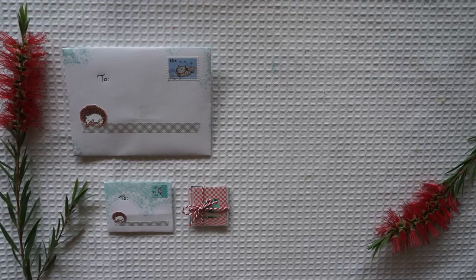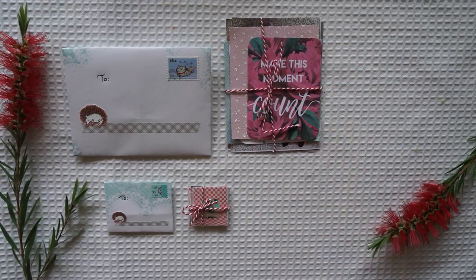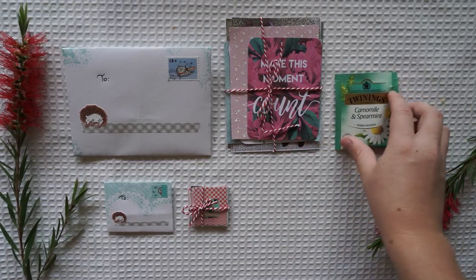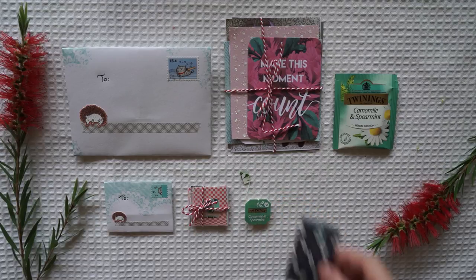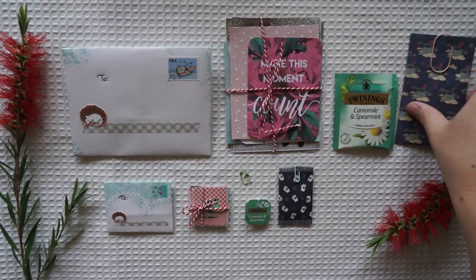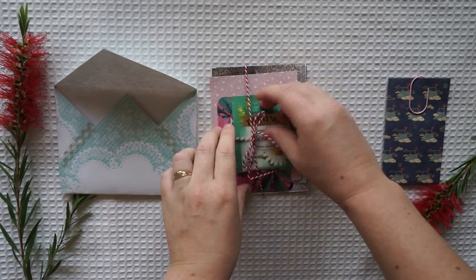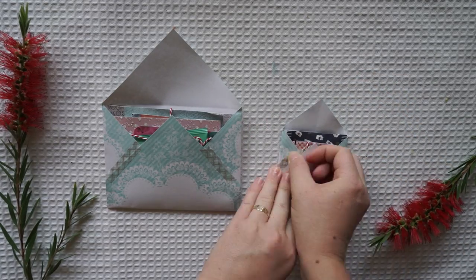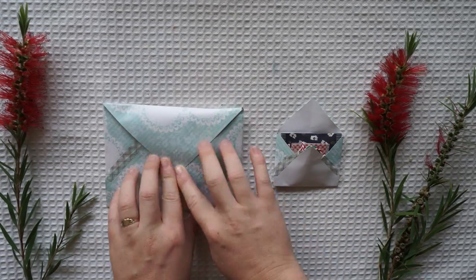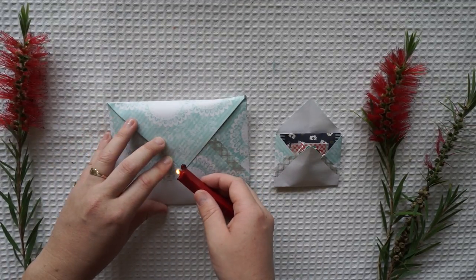So now you can see me laying them all out — my little tiny cutouts and my big cutouts, my big tea and my tiny tea, and then my big envelope and tiny envelope full of stickers. Now I'm just going to package them all together. I thought it was very adorable to have a small and large package — they're both going to the same person in one larger envelope, so I'm not actually going to write an address on the front, but I'll leave the envelopes just in case they decide to reuse them or it might be cute for them to feel like it's been sent to someone.